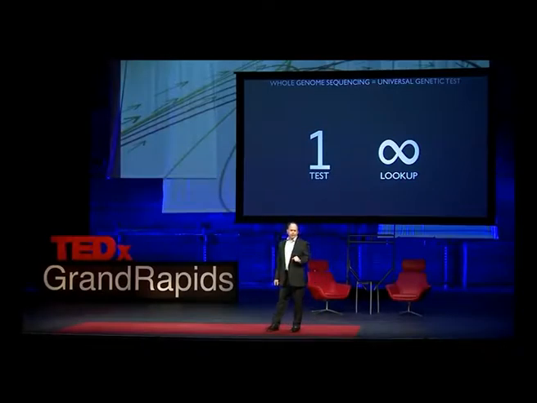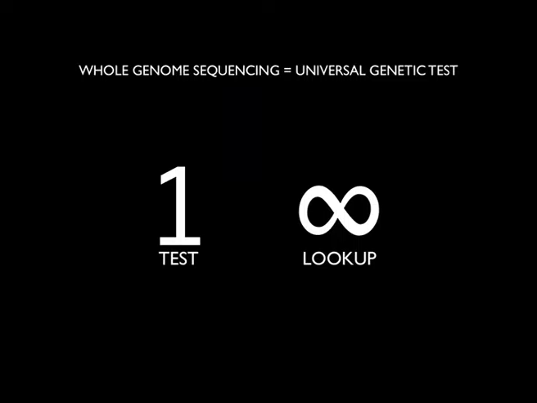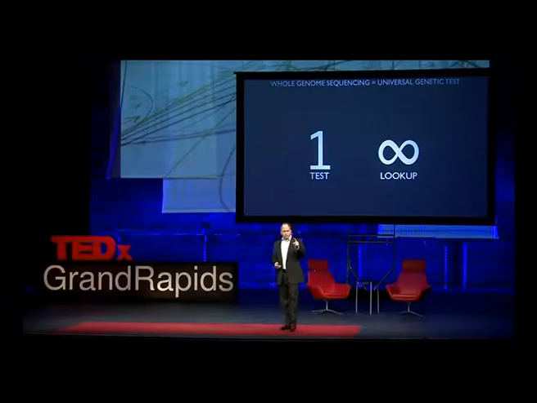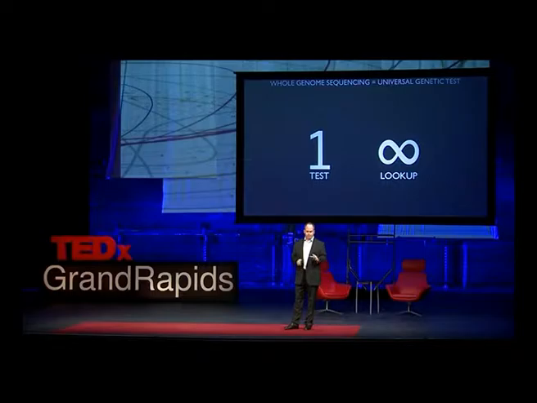It's important to understand, though, that genome sequencing is a universal genetic test, and the real promise of genomic medicine relies on genome sequencing. Your genome, the order of those A's, C's, G's, and T's, is fixed at fertilization. They're set. And from that moment to your last breath, they're not going to change. So we sequence the genome one time, and we refer to that data set over and over throughout your lifetime to help improve the quality of medicine.